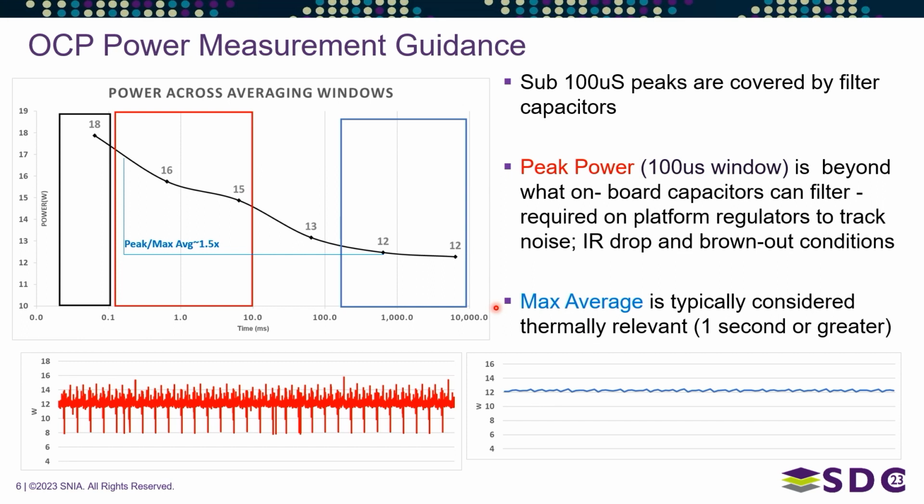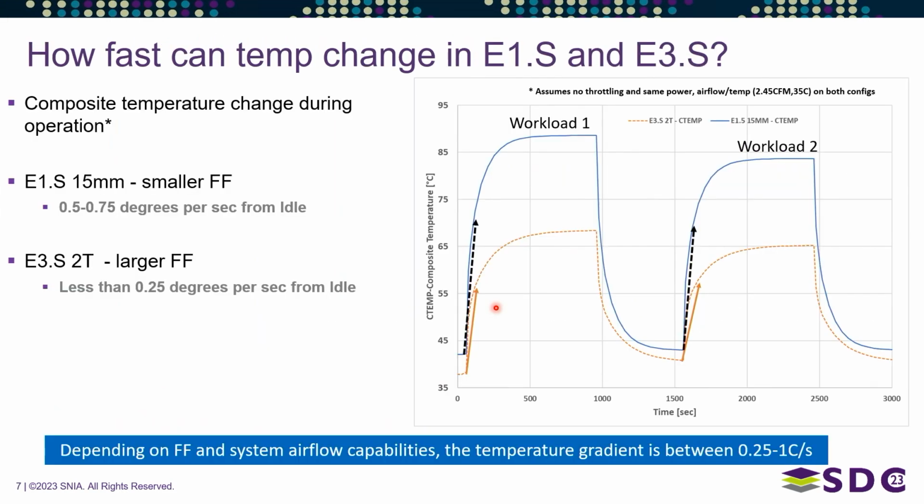Yeah, so like Steve was saying, I think the terminology is quite important. Depending on who you're talking to, if you're talking to an ASIC designer, a NAND designer, a system designer, when they use the word peak, you want to make sure the connotation is clear. What are you averaging over? What are the windows? So now the question is, what is the gradient or the range at which the temperature can vary when you're looking at the thermal response of the drive? So we looked at a couple of scenarios here.